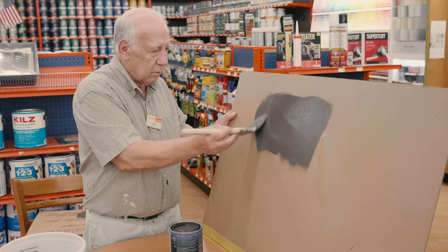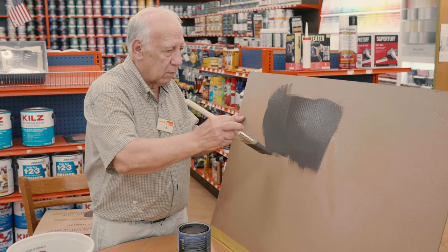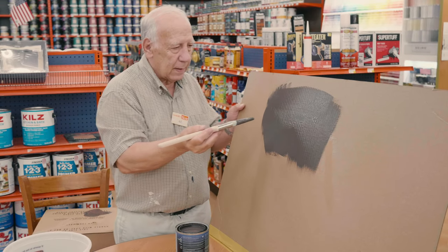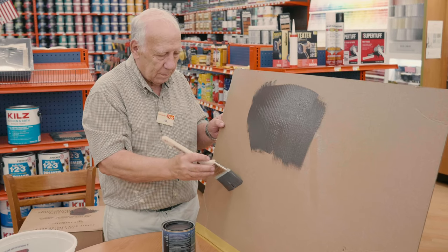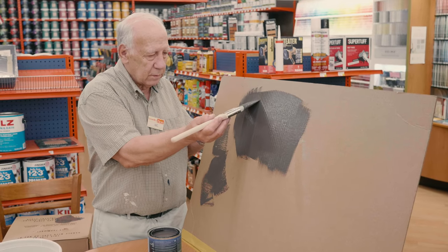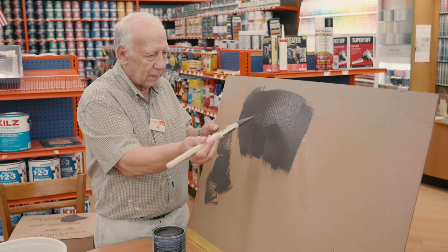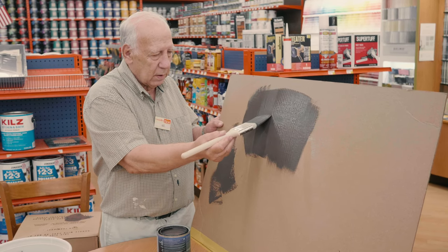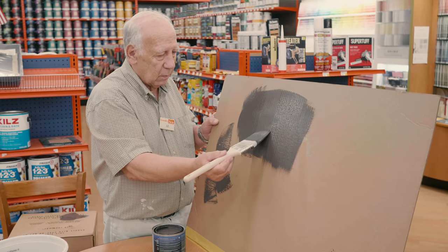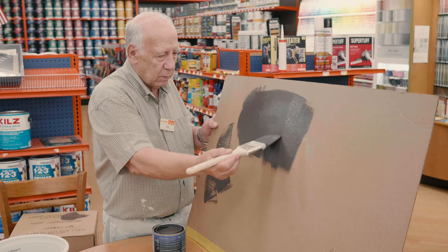But when you're done in an area that's reasonably large, like your wingspan, and when you've done that area, you want to come back and very gently stroke it in one direction. You don't want to turn the brush over and stroke it and then turn it back. Keep it going all one direction. This is an angled sash brush with good quality, and that makes a difference too. What this does is it gets all the paint flowing in the right direction, so you won't see any brush marks through it.